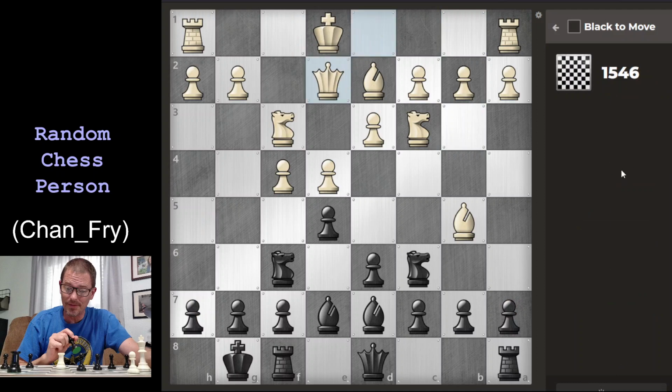Can I break 1550 today? Let's see. Okay. Here we are barely out of the opening, it looks like. Both sides have all 8 pawns and looks like all the minor pieces and all the major pieces. So nothing has been captured yet. We are transitioning from the opening to the middle game, if I understand this correctly.